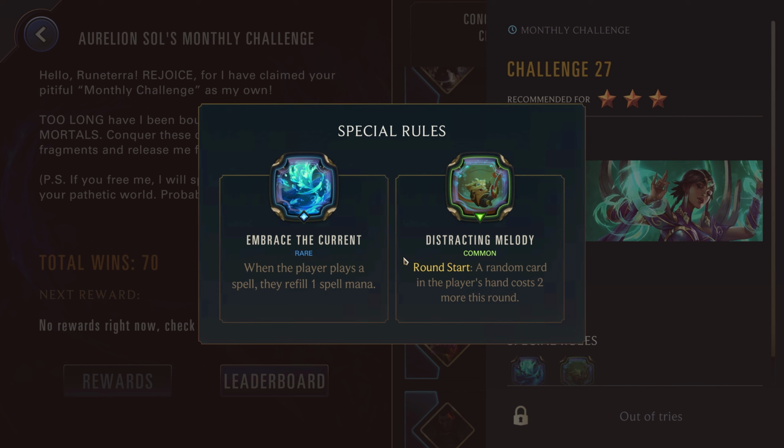Next up then, we have Embrace the Current. When the player plays a spell, they refill 1 spell mana. Again, you're seeing spell, so you should immediately be thinking Annie, Jhin, Nami, Varus, Lee Sin, Master Yi. All of these will work out well. When you're playing a spell, you're getting 1 mana back. Anytime you see spell, immediately think of those champions and think who is going to work best for the situation with the other modifiers here.